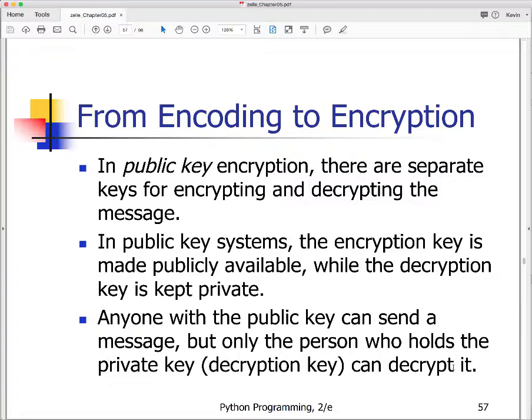So this all works pretty well. The interesting thing about modern two-key public key encryption systems is the numbers that we use have a lot of digits. And the number of digits really determines how feasible it is to crack the code by simply brute force computer algorithms.